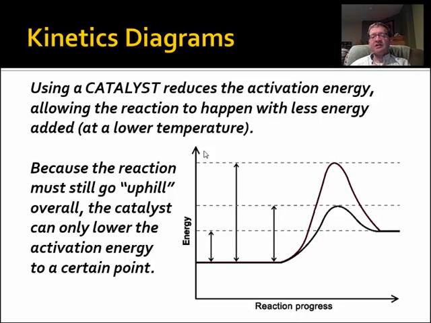So because the reaction in this case would have to still go uphill to go from left to right, no matter how much you make that hill shorter, by shortening it up from the steepest mountain here down to a much smaller one, you're still having to add in some amount of energy to get over even a small hill there because you're starting down in a low position. The catalyst can't get rid of the fact that you're starting out in the valley and ending up here above on the plateau. So you're going to have to go uphill at least a little bit, even if the catalyst is really, really good.